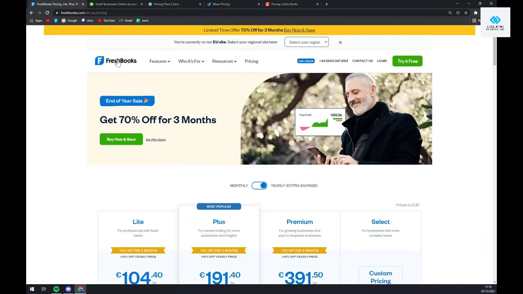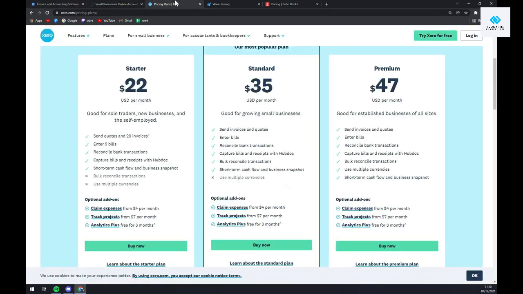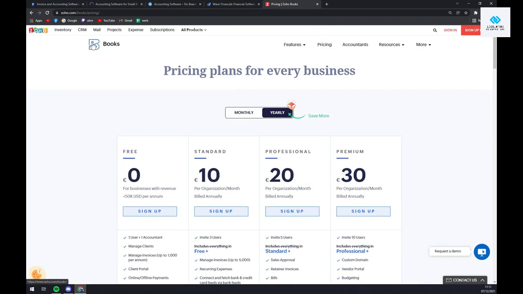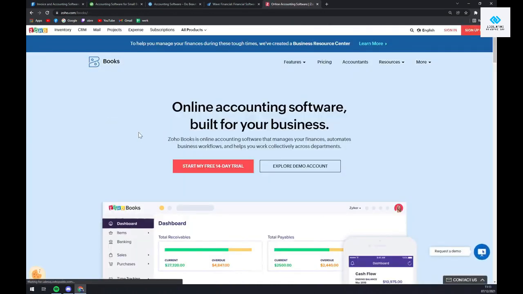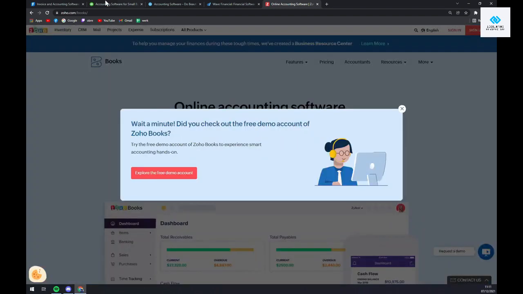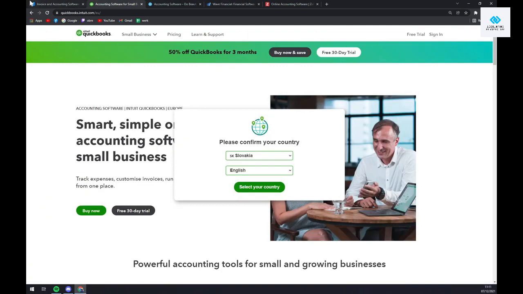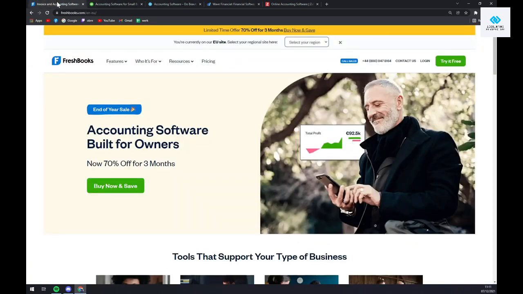I have to say that every single one of these softwares is very well worth it. They are the top of the ladder and it's completely up to you which one you want to use. I strongly recommend giving every single one of them a shot and finding out on one invoice if that works for you, and then deciding if you want to subscribe with a paid plan or whatnot.